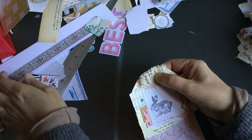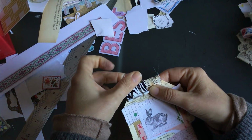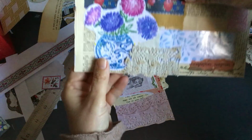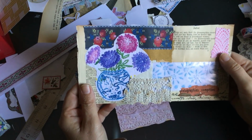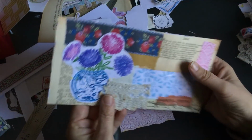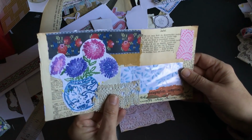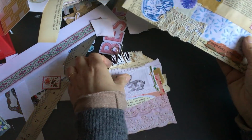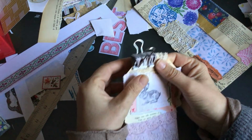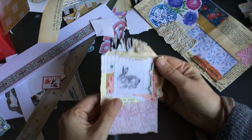I'll just put a paper clip there because I'm not going to sew it right now because the glue's wet, as I used PVA. So I'm sorry guys, I've only done two things in this video, but I am going to finish it up and I will do another video tomorrow. I'll have a think about other things to do. I've got a million letters to open and they've got all these types of envelopes, so maybe we'll have a bit of fun with those. And I really have to get onto my orders, so I'll make some more stuff tomorrow because I do have a lot of journals I have to make as well, so I do need to make some ephemera. So that's where we're at.